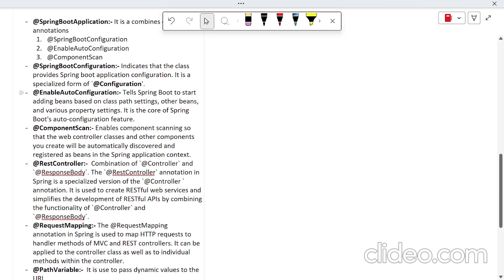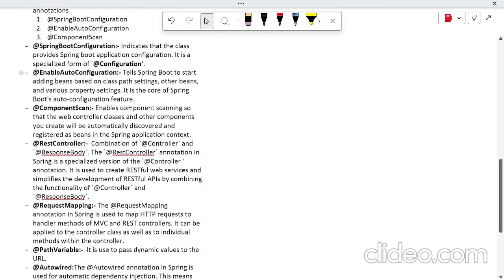Enable auto configuration annotation: with the help of this annotation, we can enable all the configuration in Spring Boot automatically.